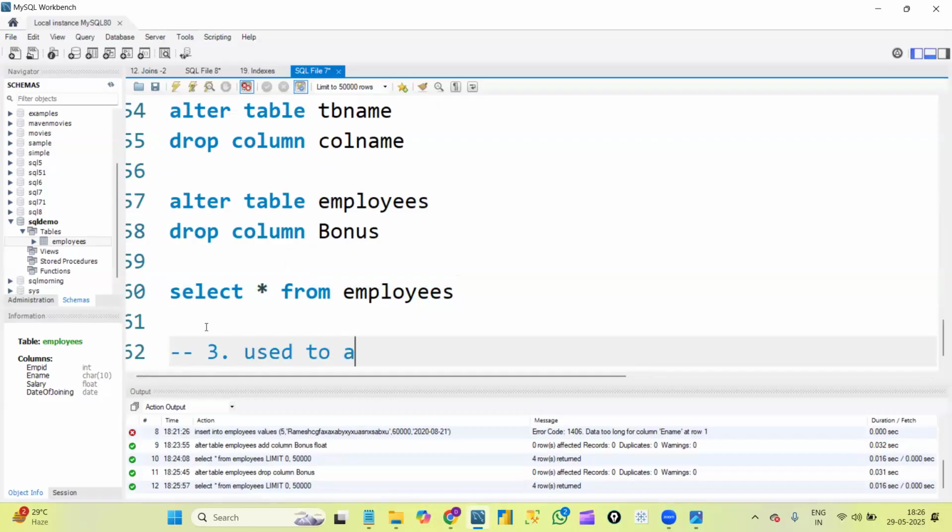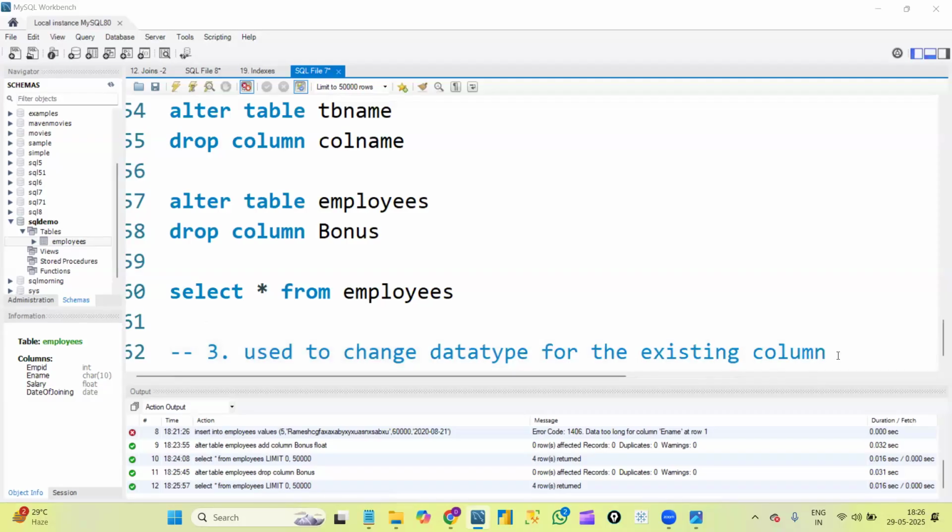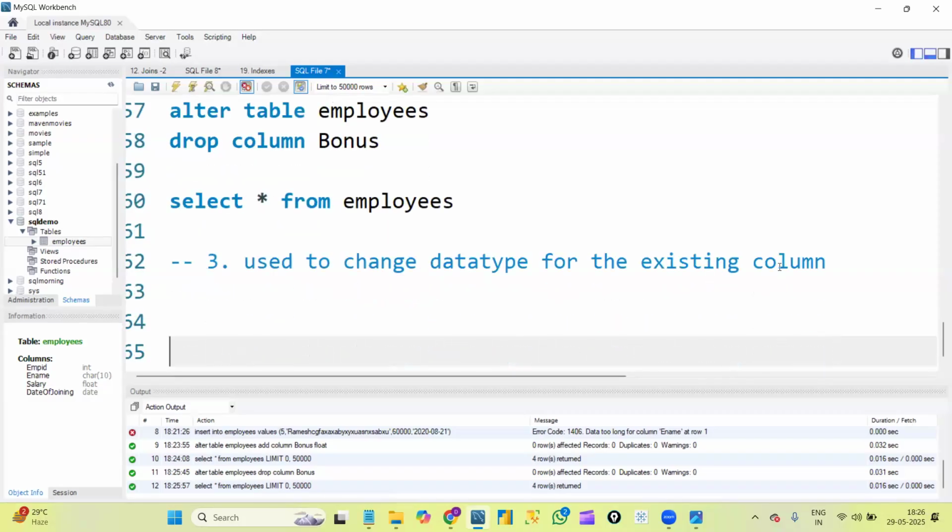Now the third use case, let's see. Use it to change the data type for an existing column in the table. I already created the table. While creating tables, we define columns, and while defining columns, we define some data types.